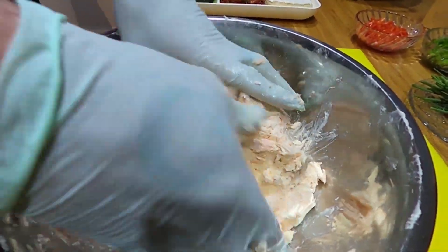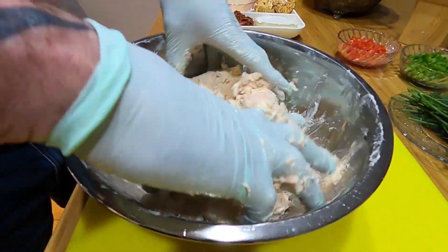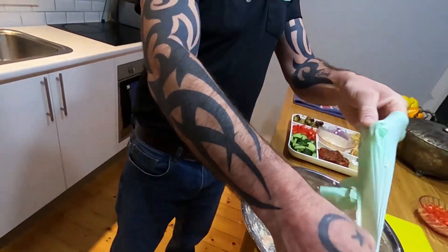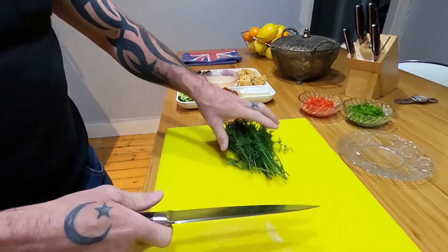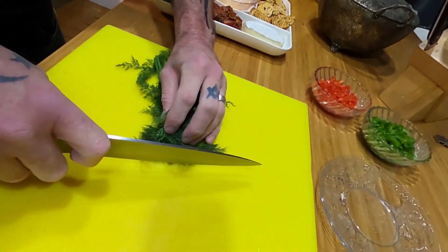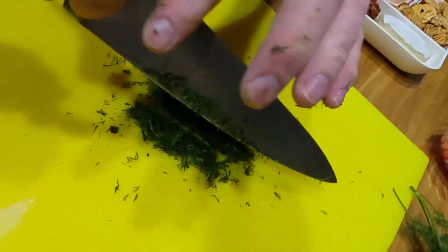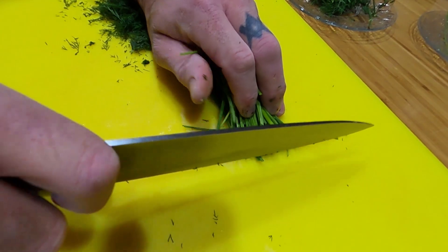This is actually very pliable — I don't think we're going to put any sour cream in. Look, it's gone through perfectly; the cheese is nice and soft. We don't want to go too far with that. Now chop up a bit of dill and add some chives — we use everything across all our dishes.